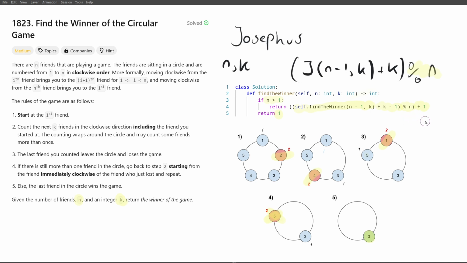So make sure that if you try to rewrite this algorithm iteratively, because this algorithm of course is a simple recurrence that can be rewritten in an iterative fashion, and then you will have linear time and you will have constant space, because maybe this thing will be optimized, maybe not, because it's not that easy to optimize. So if you want to rewrite it iteratively, then make sure that you notice that this n is not a constant. This n gets smaller and smaller along the way, corresponding to the fact that our circle gets smaller and smaller.